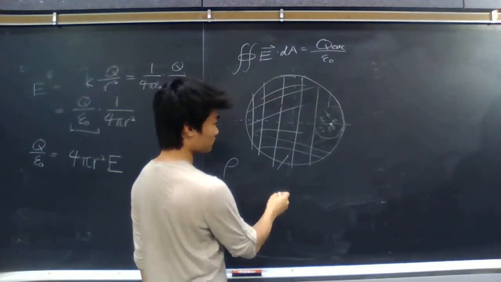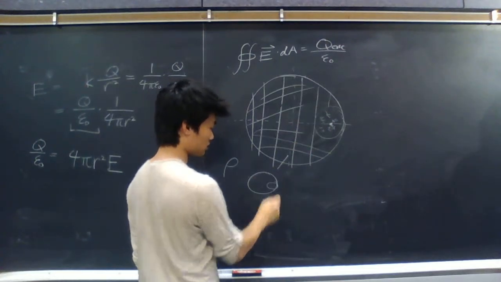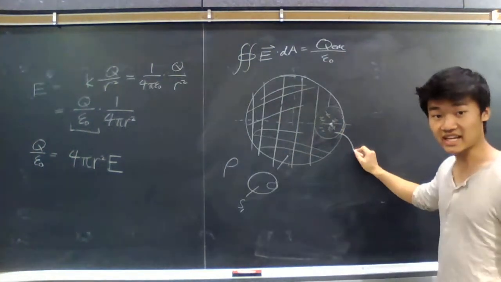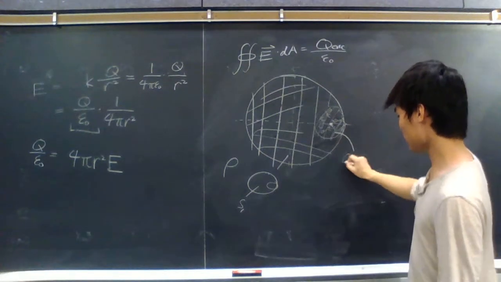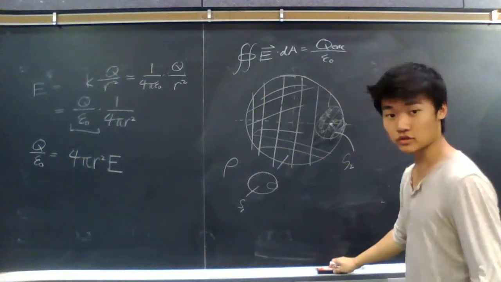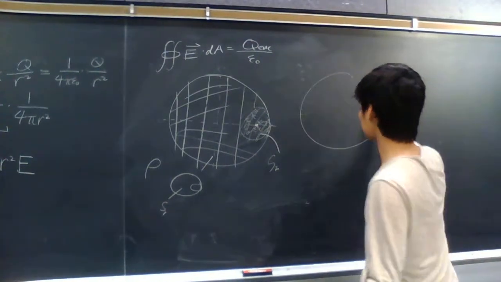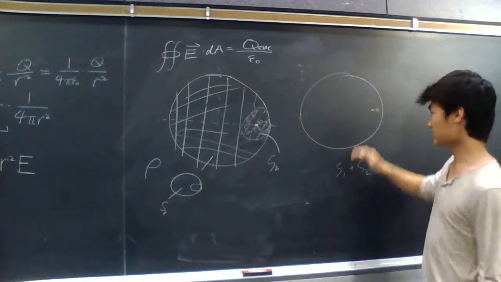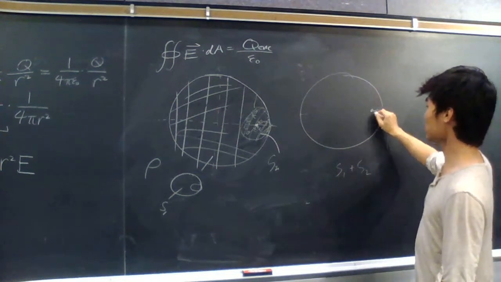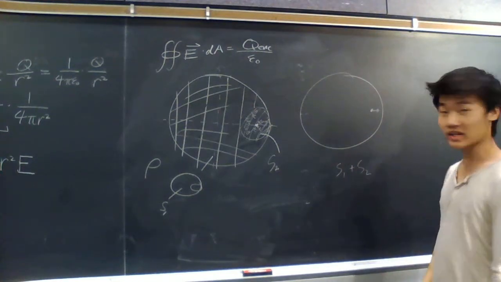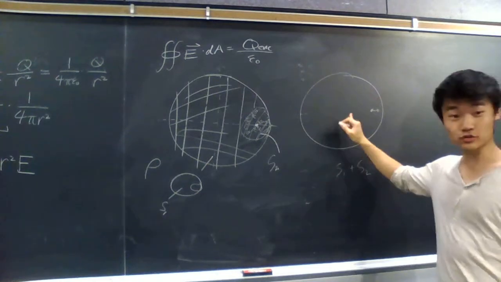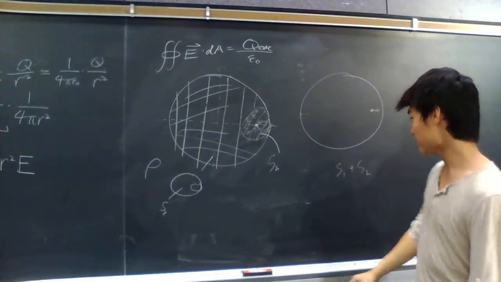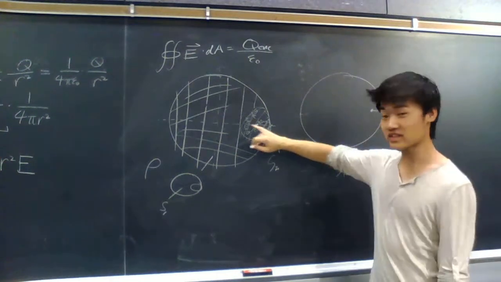Let's call this crescent-shaped thing S1. We'll call this piece that I cut out S2. Now, do you see how our original total sphere is just S1 plus S2? And it's got some electric field. I don't know which way it's going to point, but I think it might be that way. It's easy for us to calculate the electric field due to a perfectly symmetrical solid sphere, but it's hard with this. But we're going to take advantage of the fact that the electric field here is just the sum of these two electric fields.